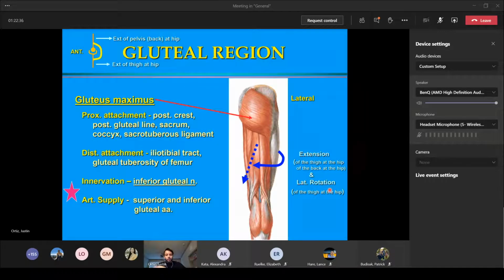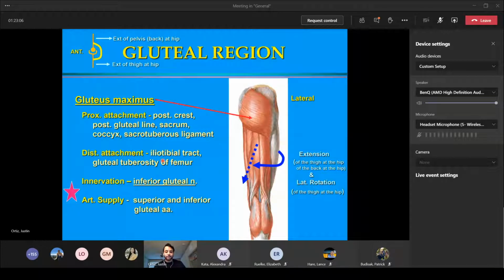Okay, so for gluteus maximus, it's got a lot of proximal attachments. It's everything located with the iliac crest, the sacrum, the sacrotuberous ligament. I would note this, but he's not going to test you on whether it's the sacrospinous ligament or sacrotuberous ligament for the proximal attachment, right? It's probably honestly a little bit of both, but he's not going to test you specifically on that. I just note this proximal attachment generally so you understand the movement of it, right?